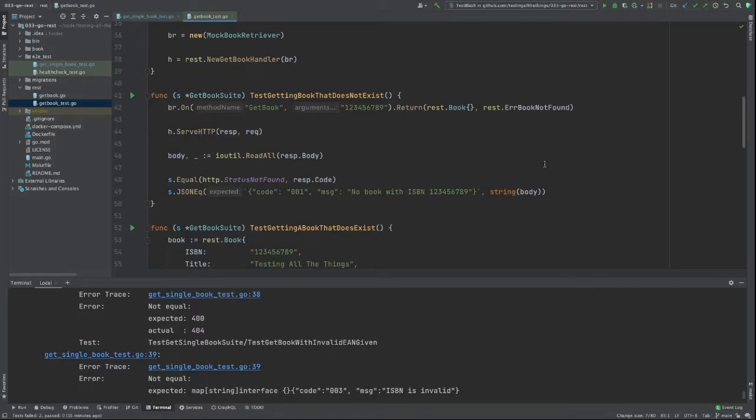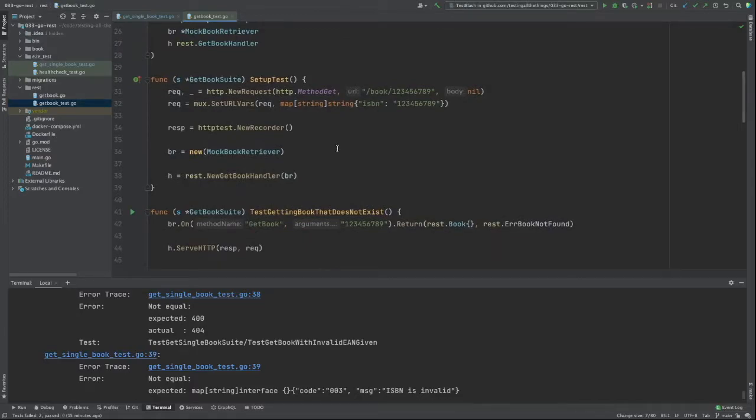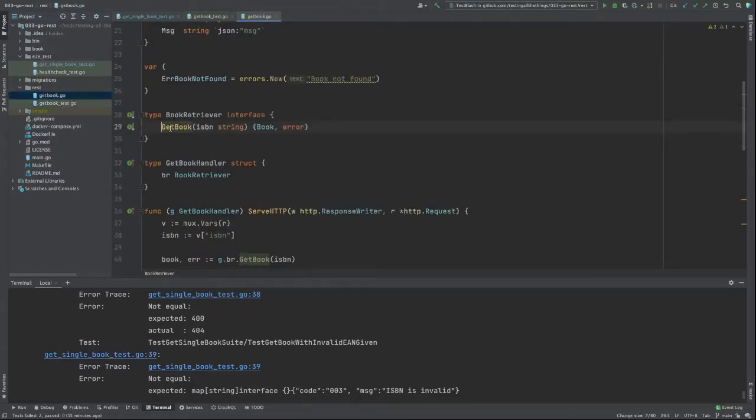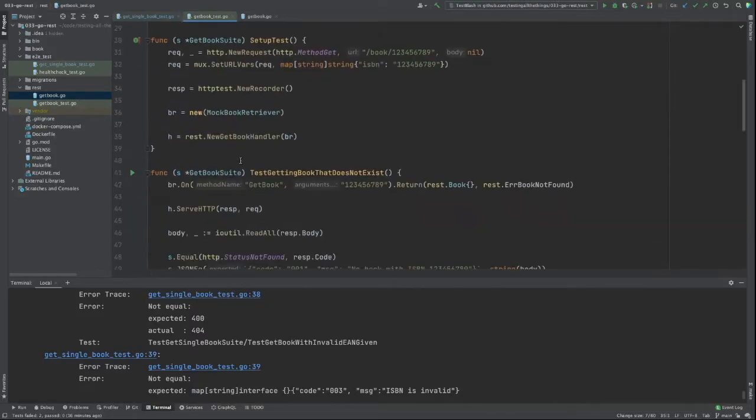And as we discussed at the start of the video, we don't want the HTTP layer to be responsible for this. The only access we have to this currently is the interface we define next to our handler, which is the GetBook interface. One of the errors that currently returns is a book not found error. So let's write a new test where we're getting an invalid ISBN error.